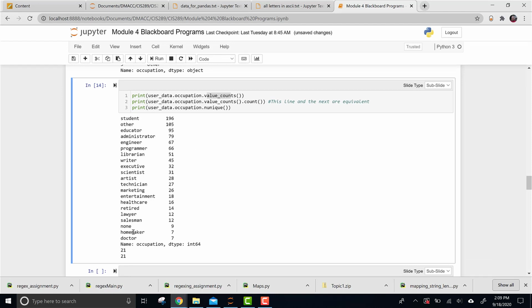So let me bring it up here. This is the same thing. This one and this one are the same. It's, again, two different ways to say it. I think I like this one better because it's more explicit. I read it well this way. Not everybody does. They sometimes prefer this one, where I can just quickly see the count of unique values in that column.